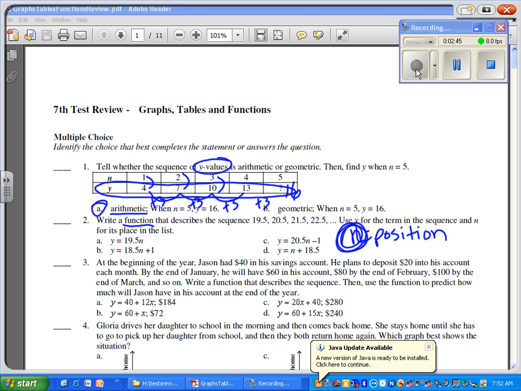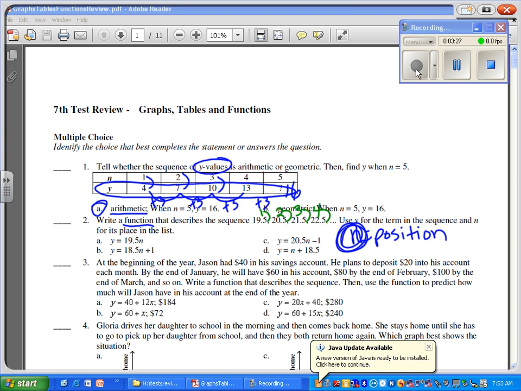All right, so our sequence starts with 19.5. Now I told you before, when we just have a sequence of numbers and they don't give us a table with an n row, we're going to make our own. So I'm going to use a different color for this. I'm going to put my n row on top of my sequence of numbers. So what I'm looking for, I'm not going from 19.5 to 20.5. That's obviously just adding 1 every time. That would be an arithmetic sequence. But what I'm looking at is from the 1 to the 19.5, from the 2 to the 20.5, from the 3 to the 21.5, from the 4 to the 22.5.